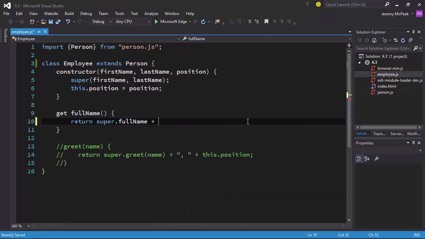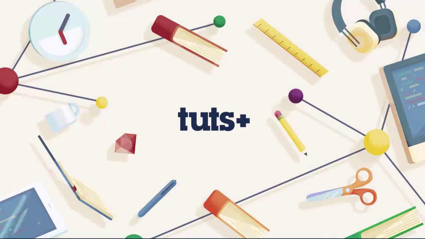And then at the end of this course, we will apply everything that you've learned to write a custom event system and a simple toolbar component. So by the end of this course, you'll have a thorough understanding of how to write object-oriented JavaScript. So when you're ready, queue up the first video and we will get started.